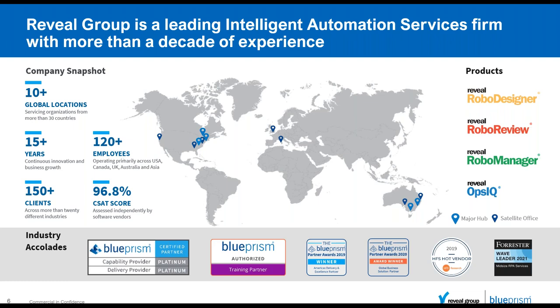In terms of who we are and what we've done: we have about 120 employees around the world, all of whom are accredited developers — we really believe that's an important part of supporting the right outcomes for our clients. We're very proud to be a Blue Prism partner — we are a double platinum partner, the only one in the world in that space, and we've had a wonderful journey with Blue Prism. The last thing I want to mention on this slide is that very recently — only in the last few weeks — we were recognised by Forrester as being a leader in the mid-size RPA services market, which has been a huge accolade for us in recognising the quality of the work the team does.